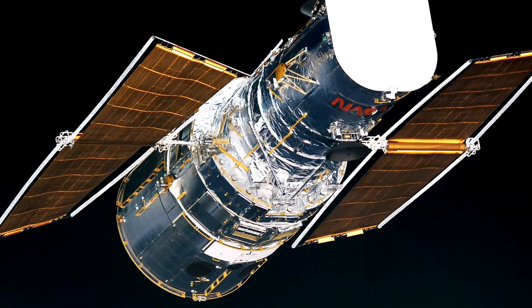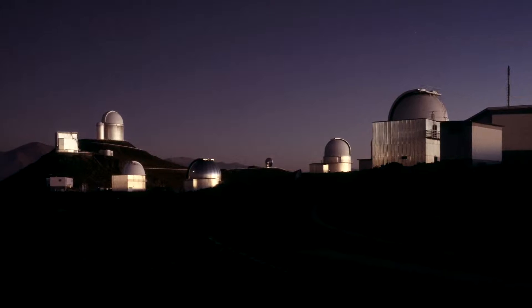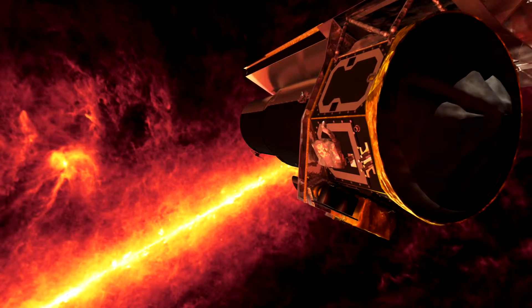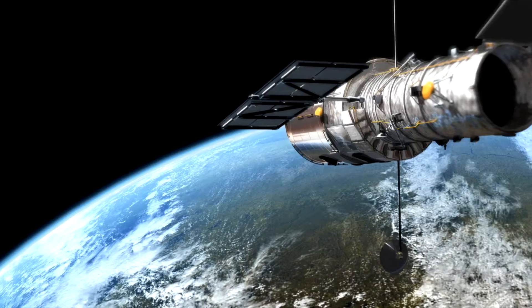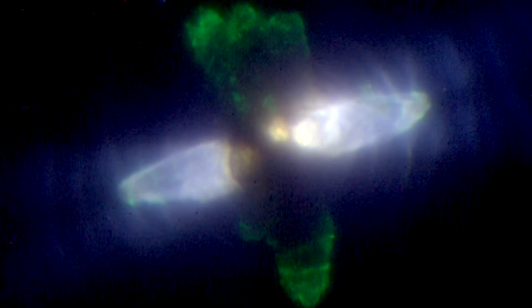Ingenious engineers and imaginative astronomers around the world compete in a scientific battle of how to unveil the secrets of the universe. So who is winning? Are the ground-based telescopes better, because they are larger and collect more light from faint stars and galaxies? Or are the space-based telescopes winning the race, as they can make sharper images above the clouds and the disturbing atmosphere?